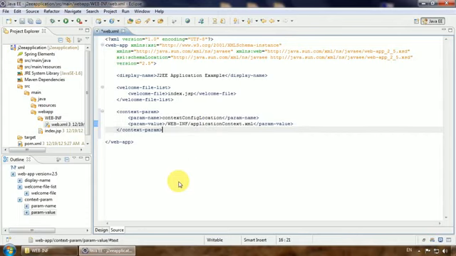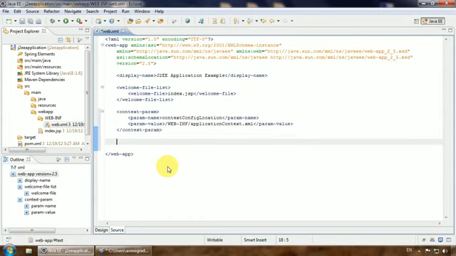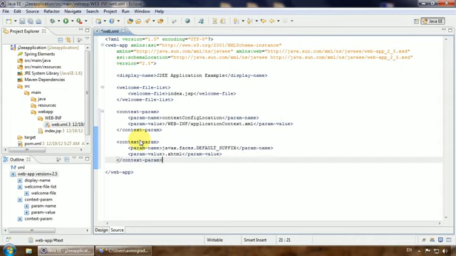The next param is the file extensions that will hold our Java Server Faces views.